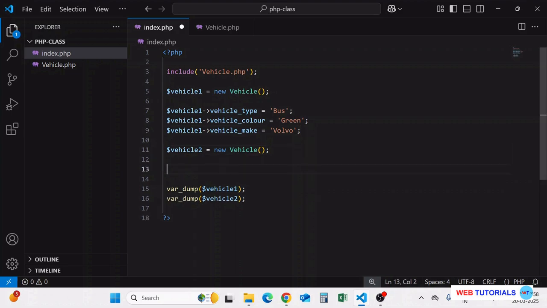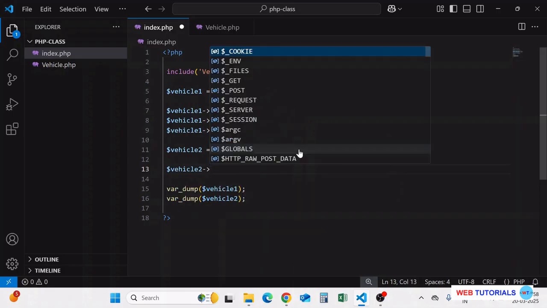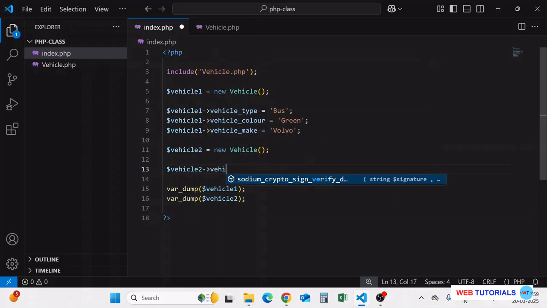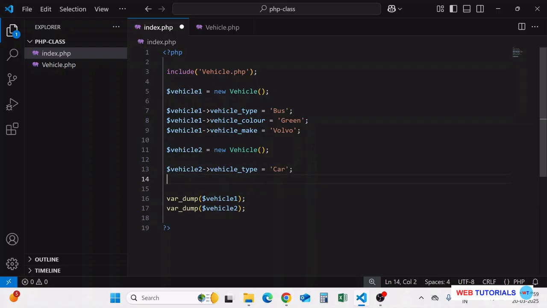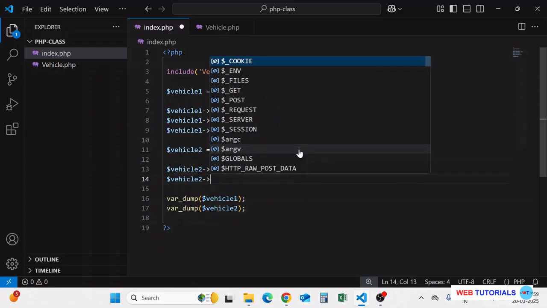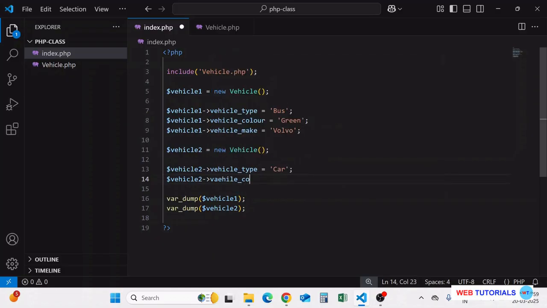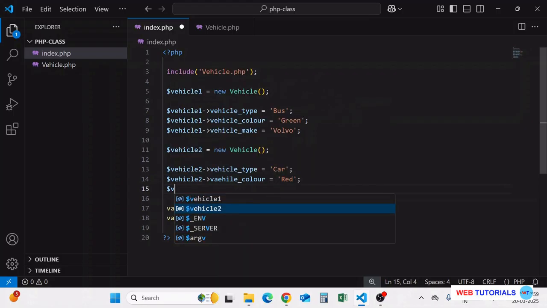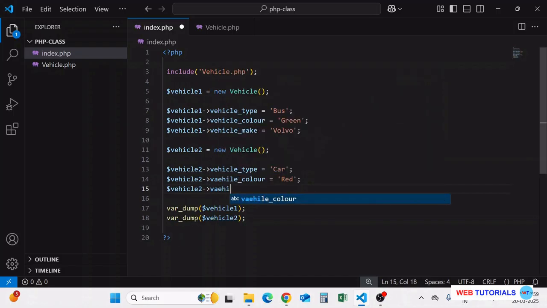In the same way, after the second object is created, vehicle2 arrow vehicle_type equals car, vehicle_color equal to red, vehicle_make equals, let's say, Honda.